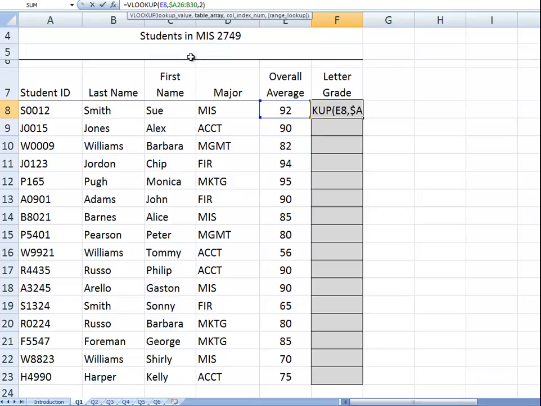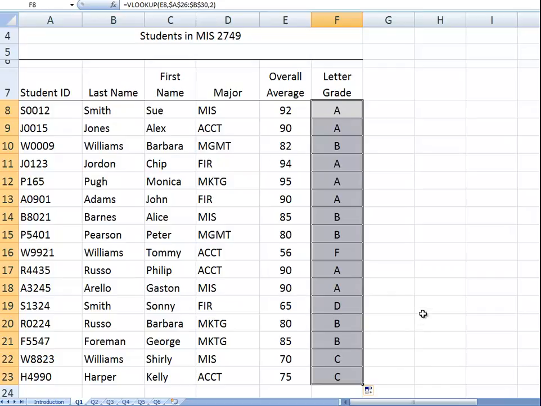We're going to fix it at A26, which is the upper left corner of the table. And we're going to end at B30, which is the lower right corner. Now we're going to copy what we have programmed in one cell and copy it to the other ones, and we now have what we wanted.